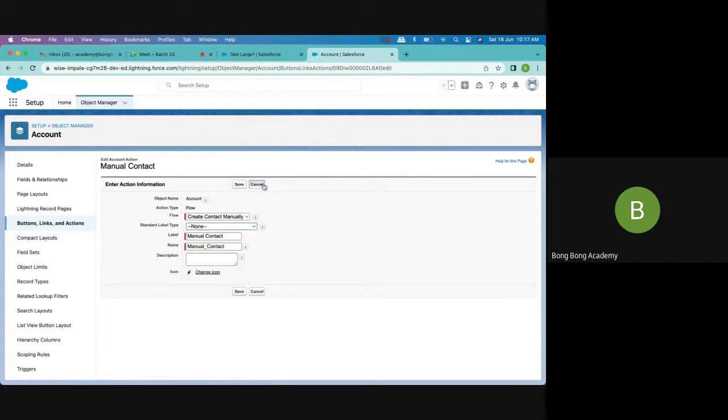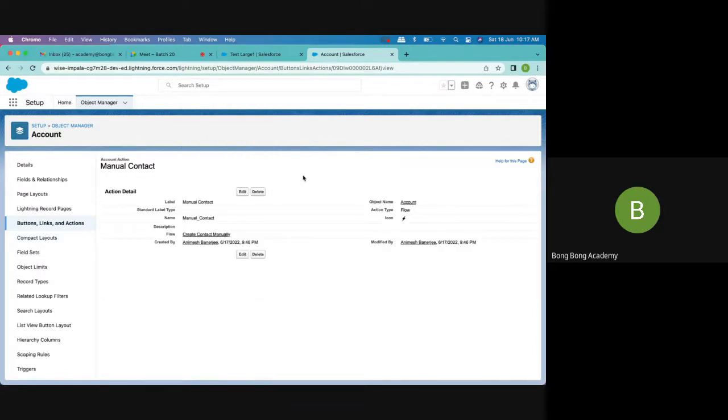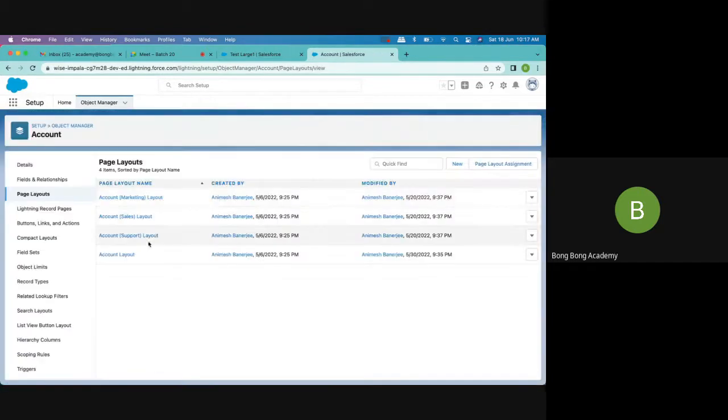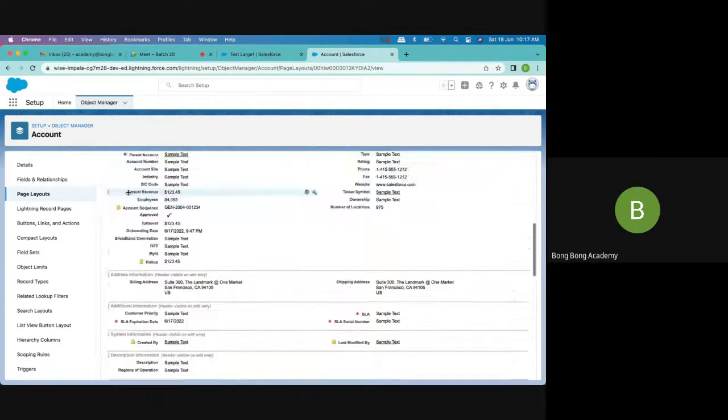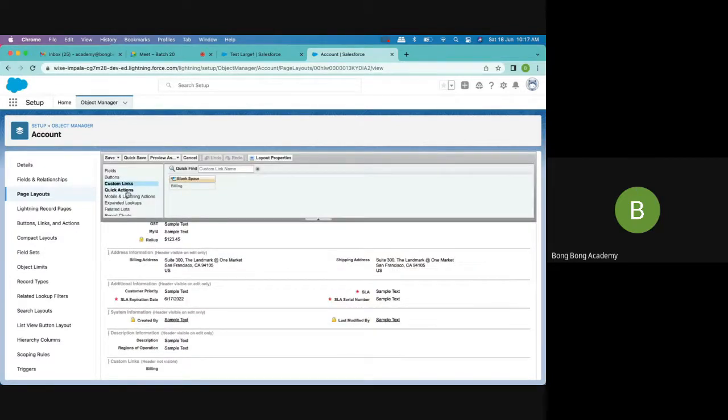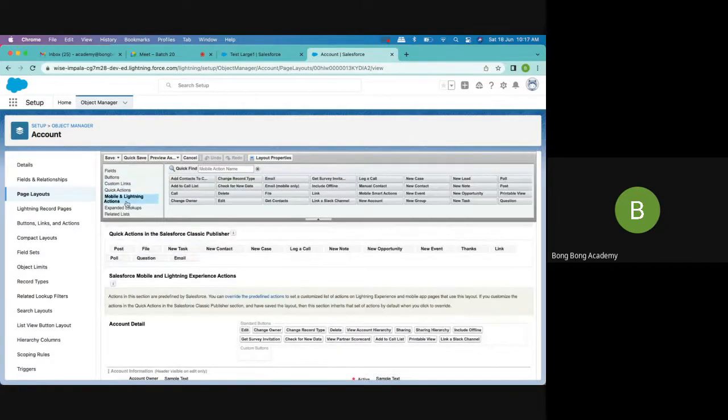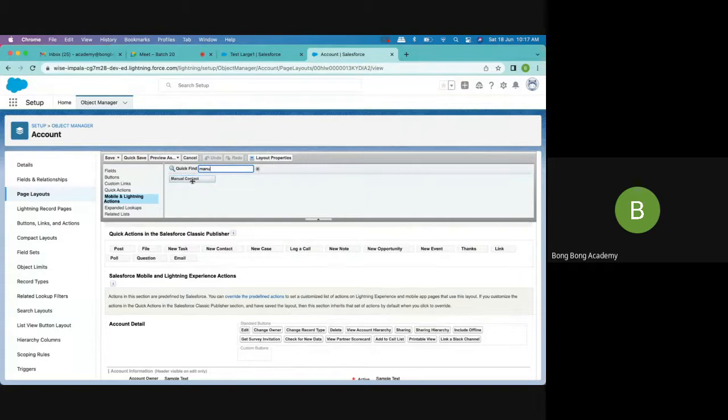That's fine. So it is called manual contact. Let's see the layouts. Here you have the mobile and lightning actions. If you now type manual contact, it's now available.